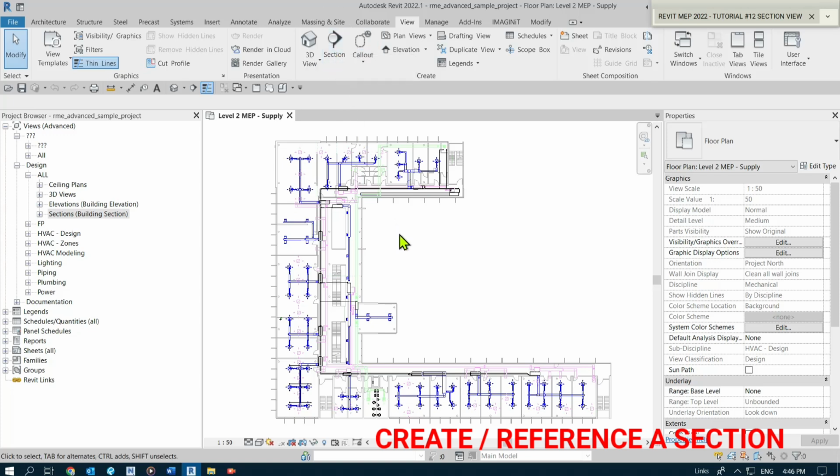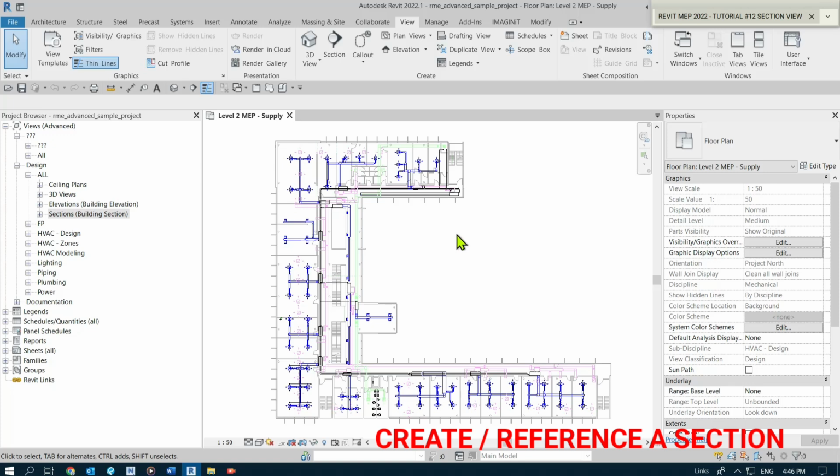What is the section? A section is a cross section in a building model that you place by drawing a line. Imagine by simply creating a line, you will be able to create the section in Revit. Unlike, for example, in AutoCAD, where it's kind of difficult to create a section.